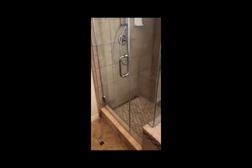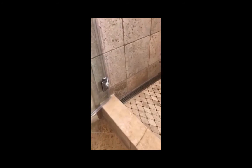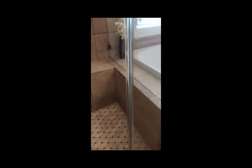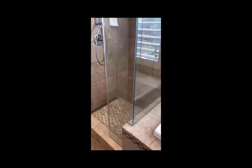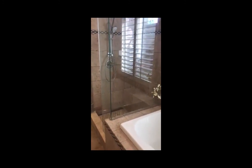Total cost was $3,000. $1,100 of that was for the flooring materials from Schluter. Another $1,300 was for the glass enclosure. Another $300 was for the tile. And the balance was just tools and tool rentals to remove the tile and whatnot.